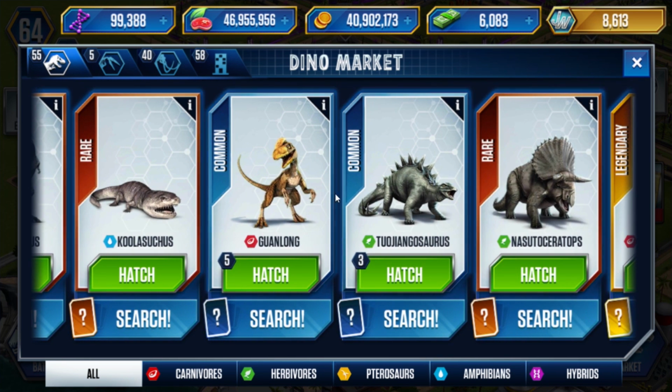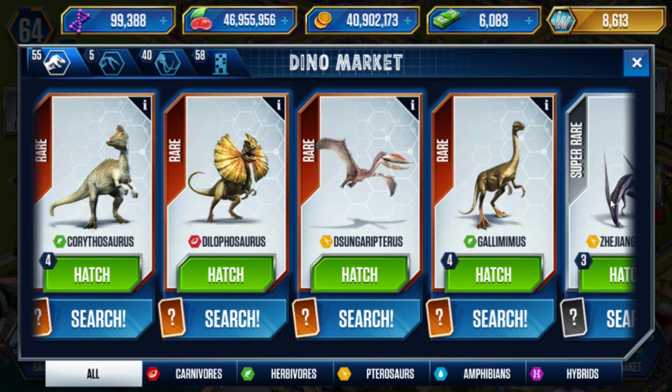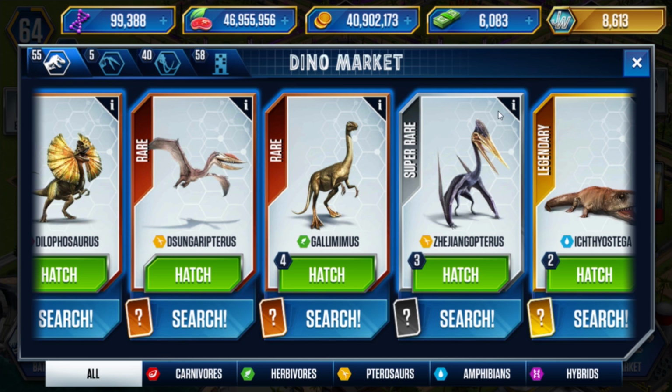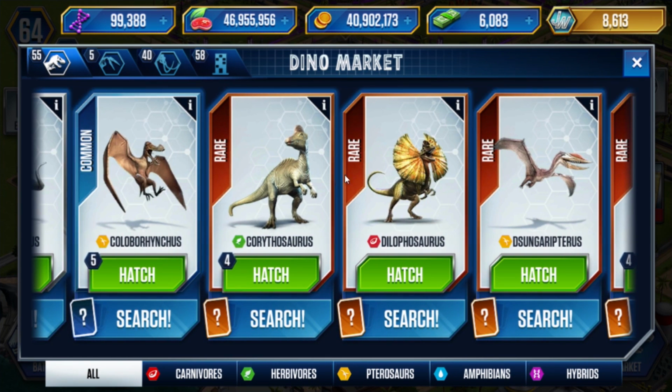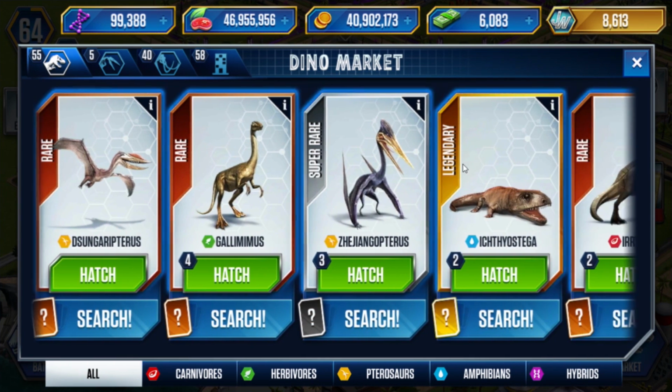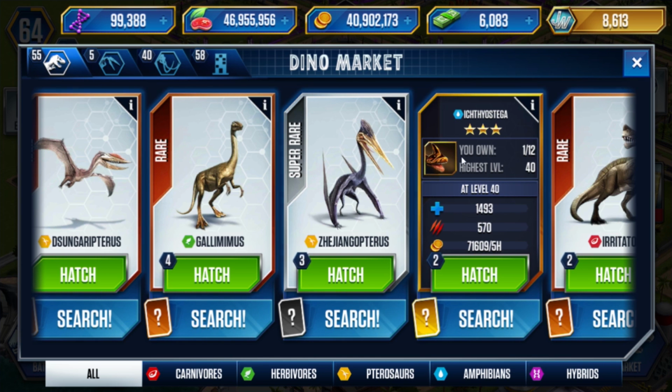After that, you have super rare. There you go, right there, super rare. Because people use that phrase a lot more commonly than uncommon. Okay, let it go, Tyrant. And then next up, the final level, the top level of dinosaurs that you can unlock by progressing naturally through the game, is legendary. These are the most powerful dinosaurs in that regard. At level 40, you can see this guy has about 1,500 health, so he's pretty strong, but that's not as high as it goes.